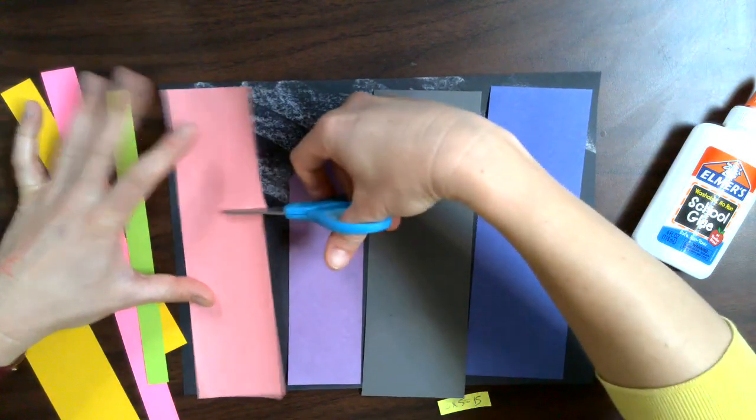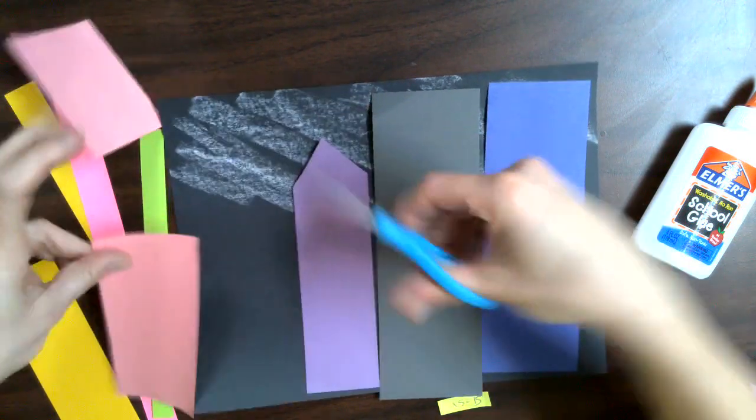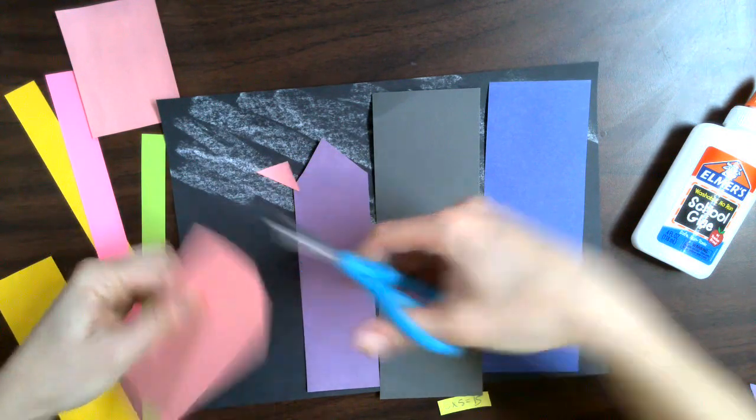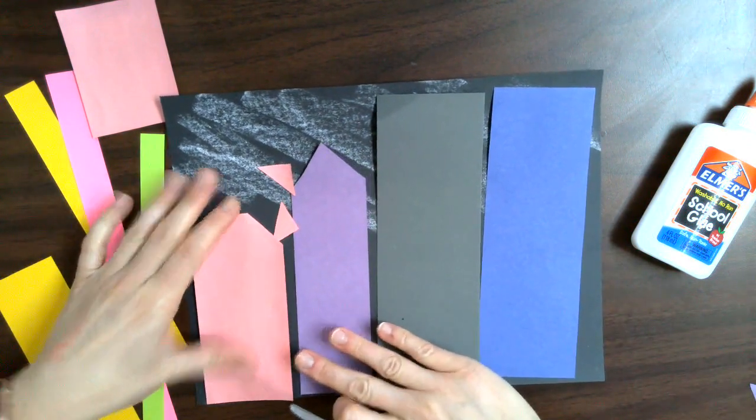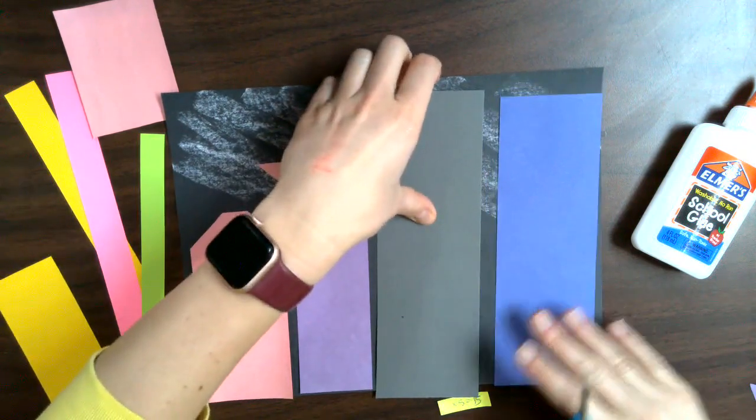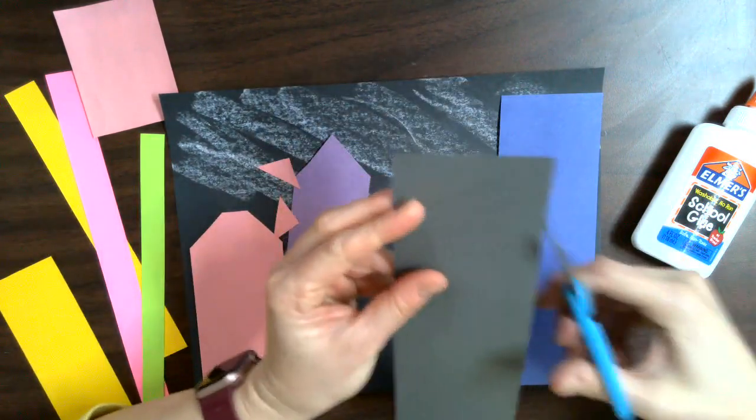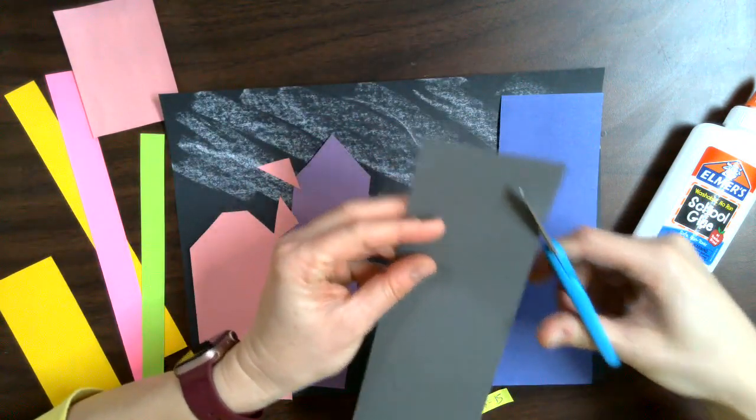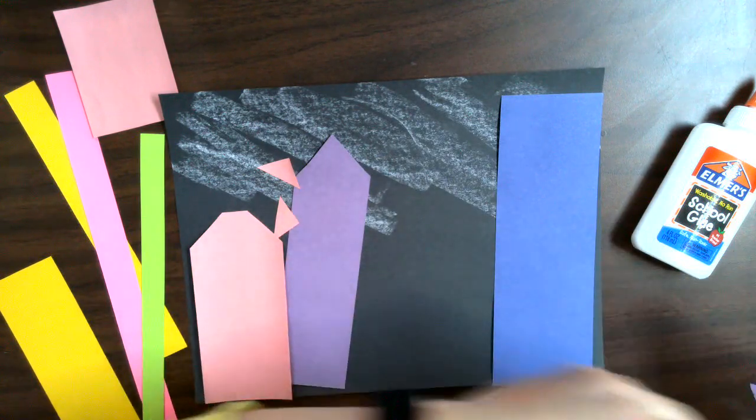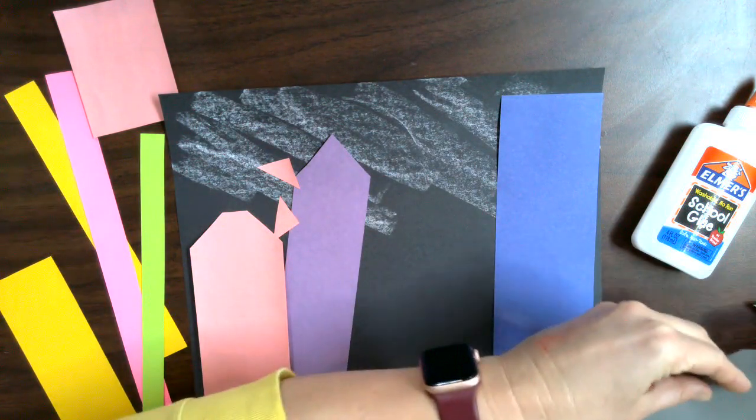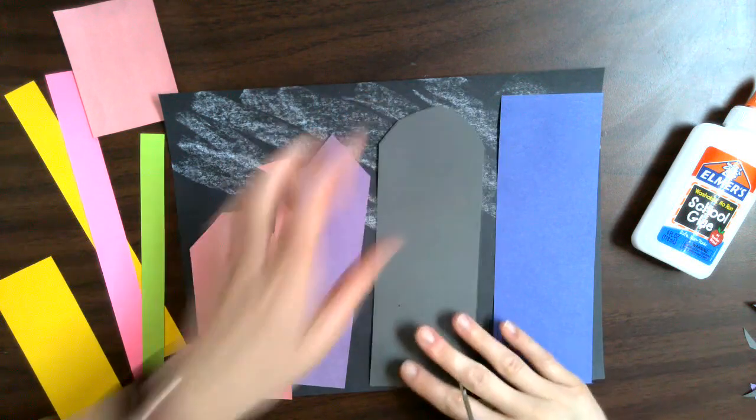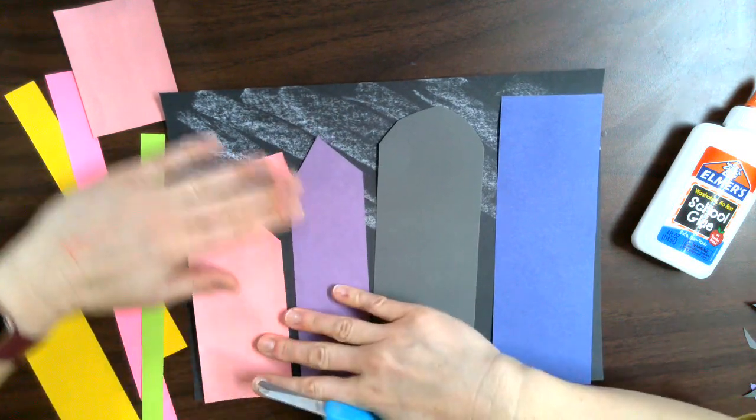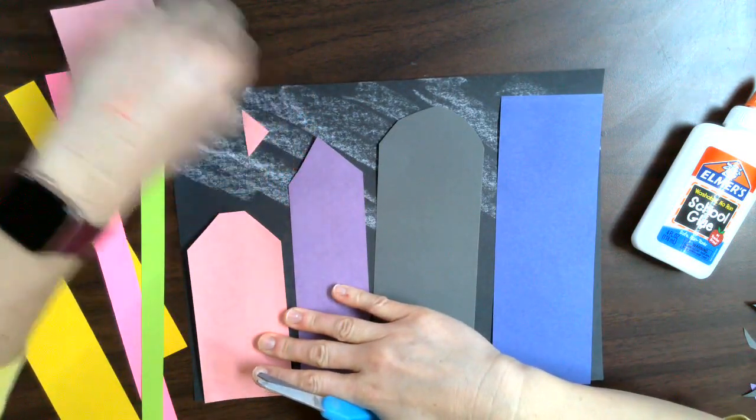So you may want to decide that first. You cut this down and then do something with the top of it. So this is going to make for a more interesting composition. I'm going to let the gray one be my tallest. This one is a curve. You can cut any design you want into this. You are the architect and artist.